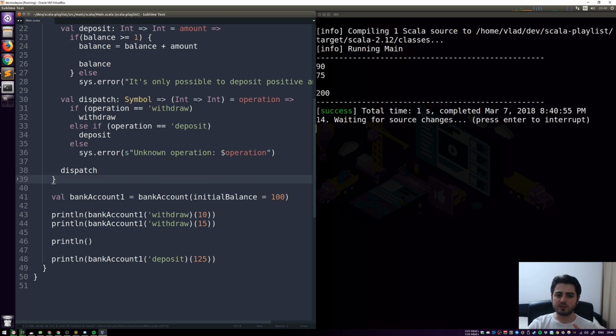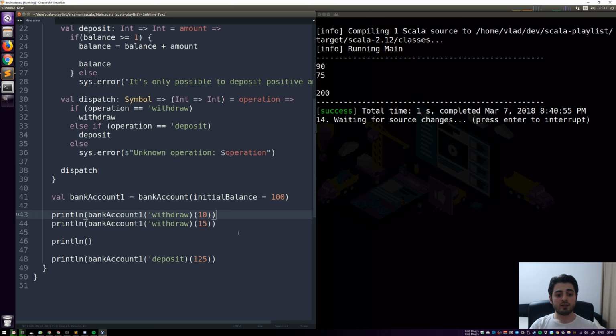So anytime you're dispatching on the operation, anytime you're passing a message, see this withdraw together with the 10 is the message, the bank account 1 is the receiver, and the sender is implicitly implied by the flow of control. So the answer comes back to the sender automatically. So the answer is printed out over here. So this is the message passing style. So what we're going to do now is add also another operation, and then we're going to improve the whole example with native syntax.